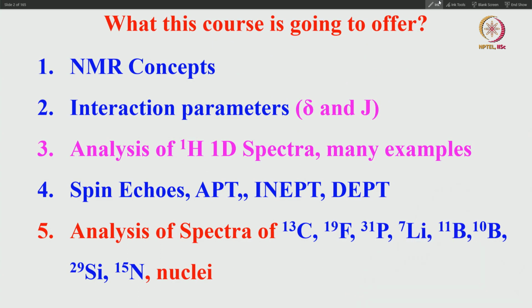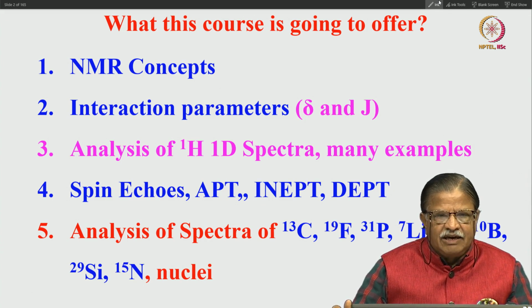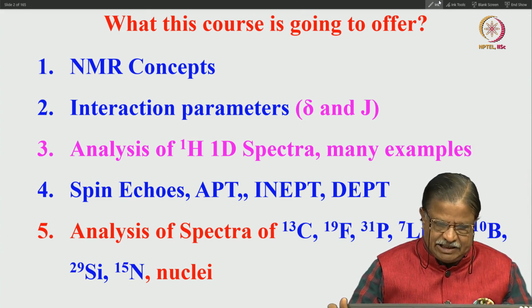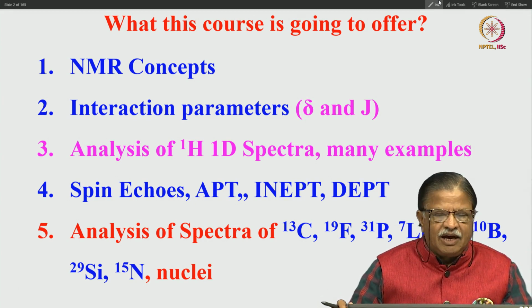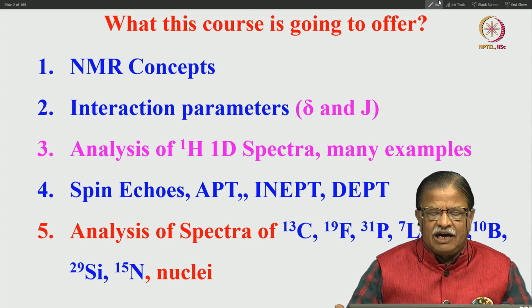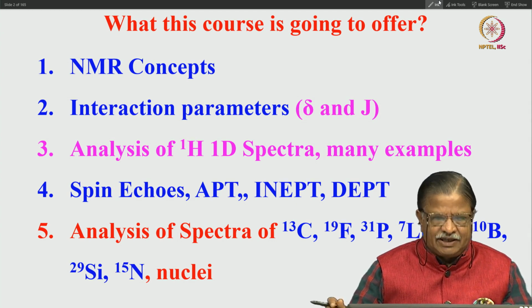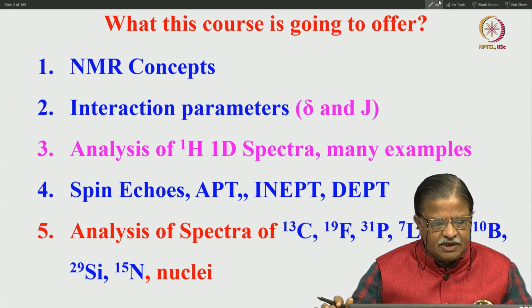Now, let us start by asking what I am going to offer you in this course. What is it that you are going to learn in this course? First, we will discuss NMR concepts, right from a little bit of introduction to spin physics, interaction of magnetic moment with the external magnetic field, how we get the resonance and what the interaction parameters are, etc. Basic concepts including selection rules we will discuss.